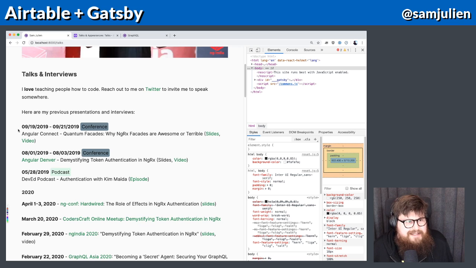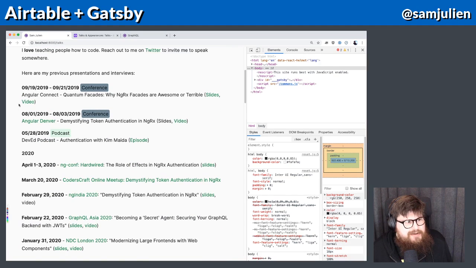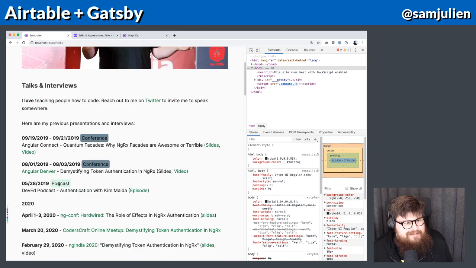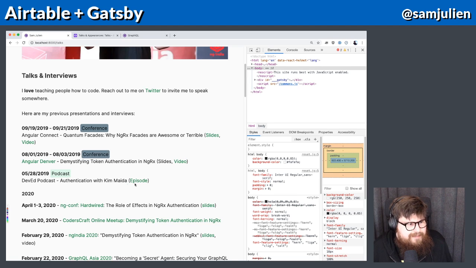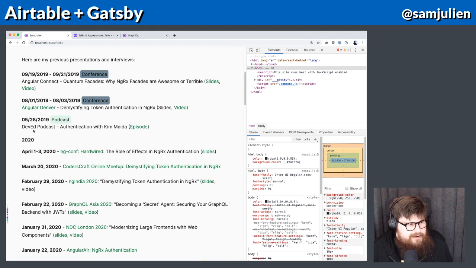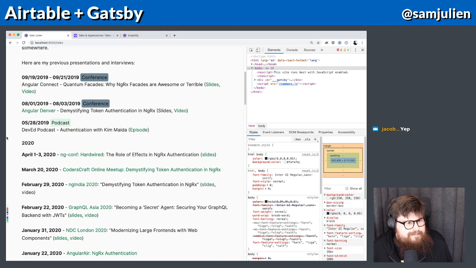There's always that XKCD about use a regex, now you have two problems instead of one. So I'll probably just slowly start adding them and then remove them. I guess I'm gonna have to do it all at once. I'm just gonna have to bite the bullet and do it. Okay, this is an online meetup. This might be a good one to add.